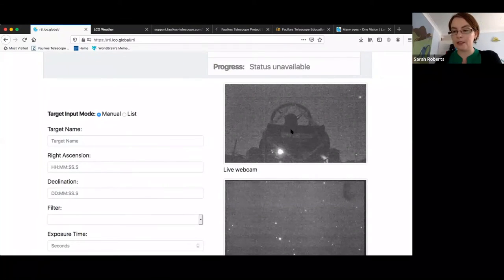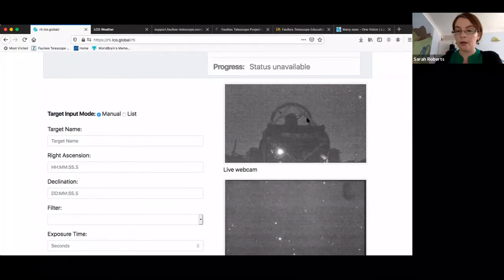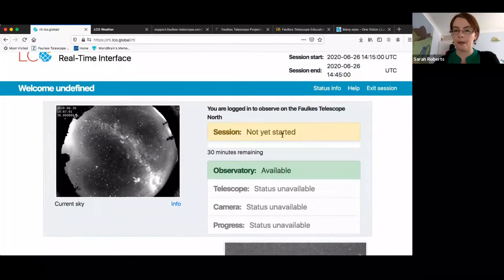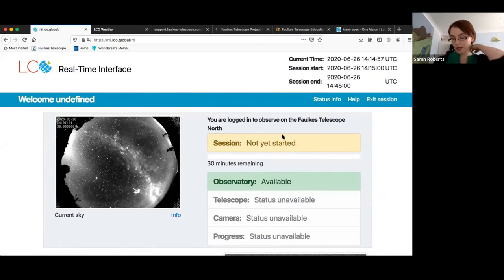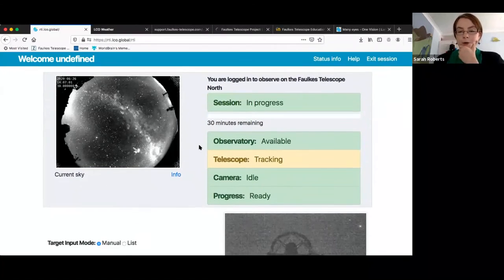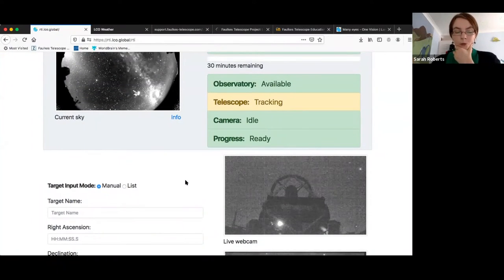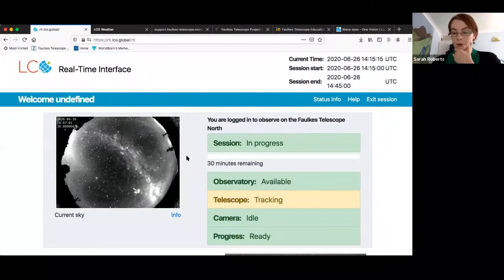What's so good about this is at this time on this day, we are the only people in the world who are going to be controlling this telescope. Nobody else has access to this telescope. So when you have a session, if you're using it from home or in school, you are the ones in control. You can see the tube and this is where the primary mirror is here, so we can see where the light would reflect off there. We've got a countdown, 5 seconds before our session starts. So the telescope's available, the telescope is tracking, the camera's idle, all green here means that we're good to go. So this is the simplest way of using the telescopes.